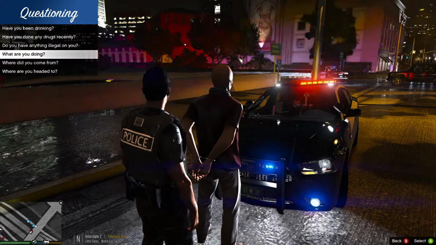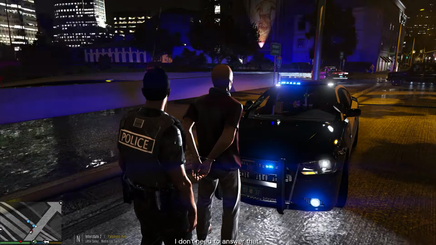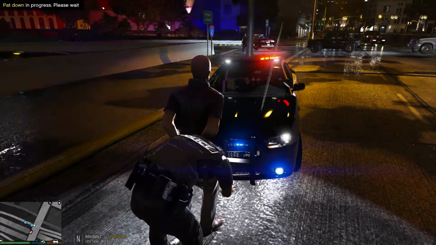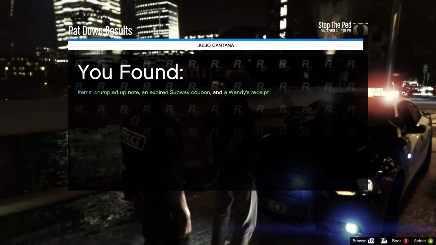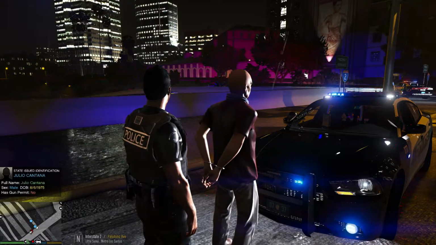What are you doing with that lady? Do you know her? You don't need to answer that. Okay. Alright, why don't you go ahead and just kind of stand still for me. I'm going to pat you down and everything like that. There's some other units on standby, so if this guy needs to be taken into custody or have his 8 hours of detainment, then that'll be okay. He's got a crumpled up note, an expired Subway coupon, and a wine.